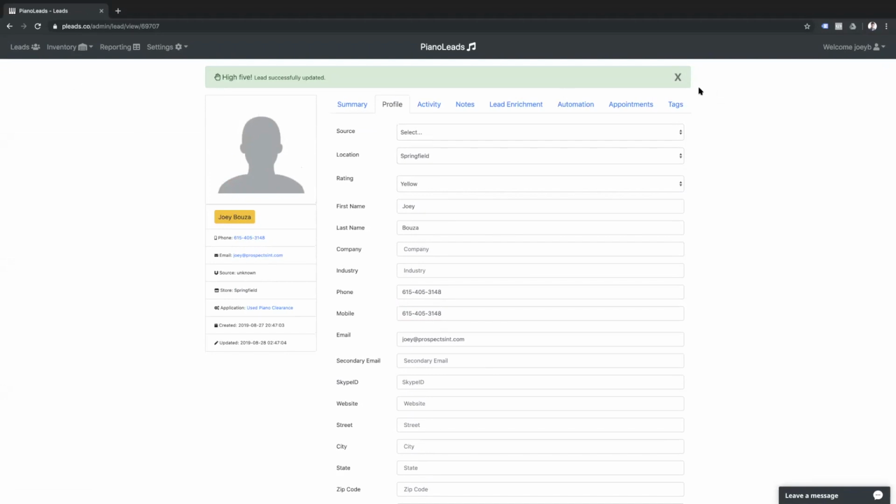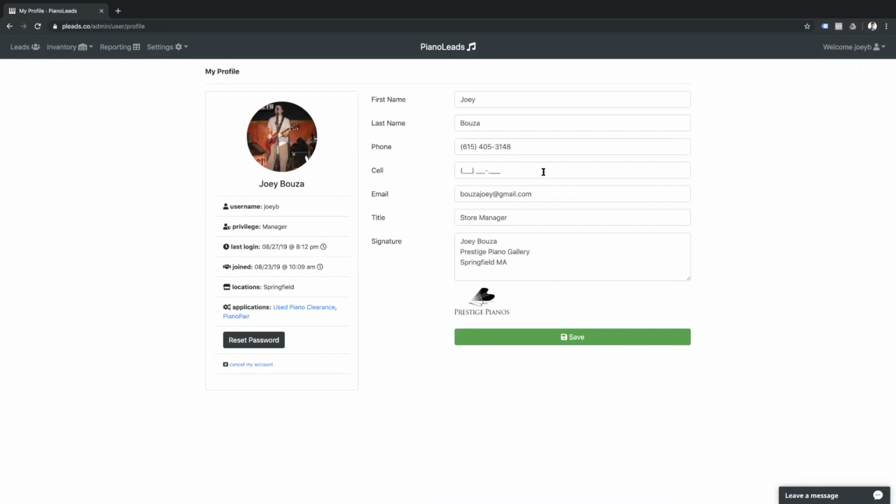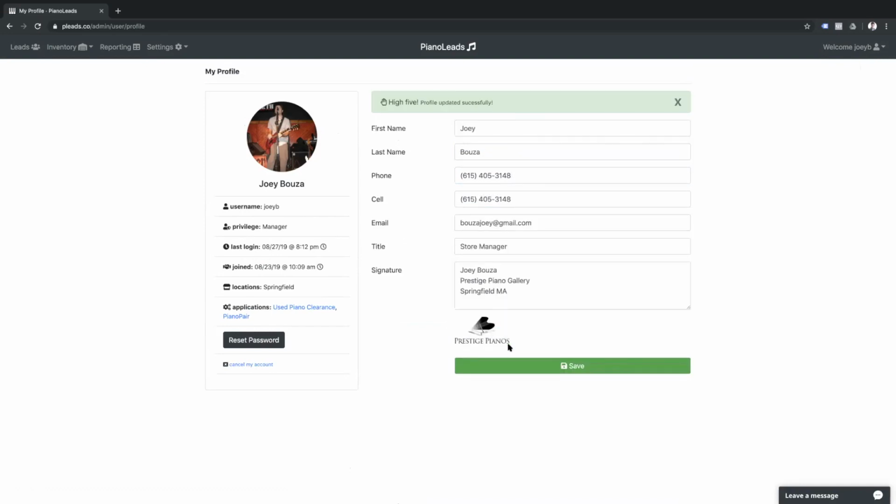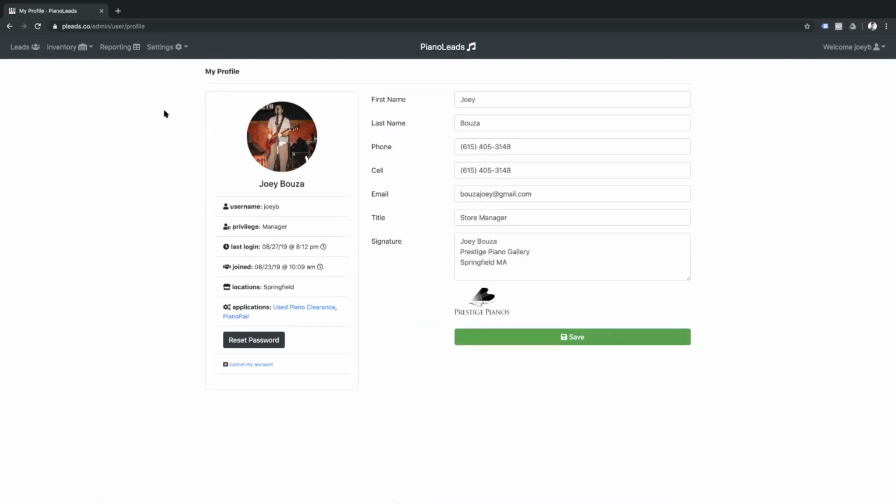Okay. Also, there must be a mobile number inserted for you as the sales associate, because we have to send a text message from a mobile number. So we can alter that here under welcome and my username here. You'll see there's a profile and cell. There is no number for my cell, so no text message automations will work for me unless I put a number in there, and I'm going to go ahead and do that. There we go. Save that through. And now my automations are going to work.